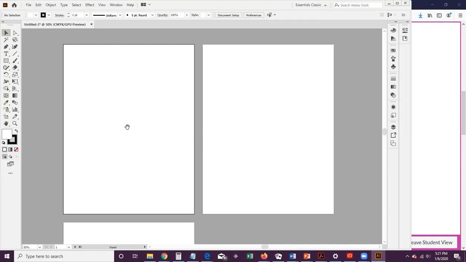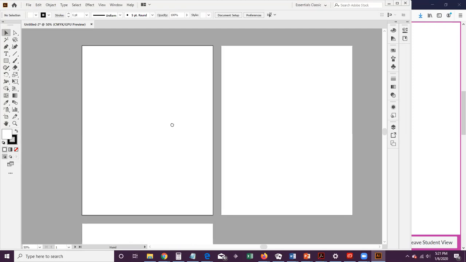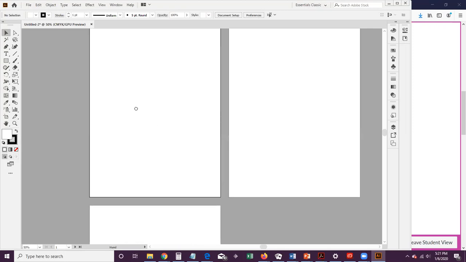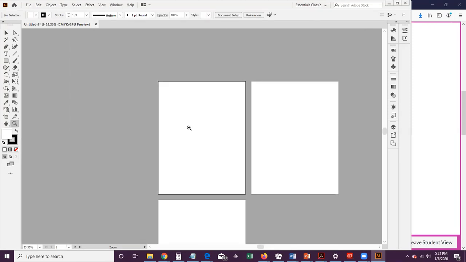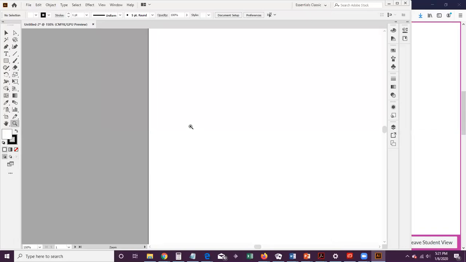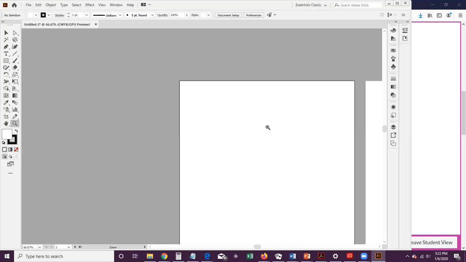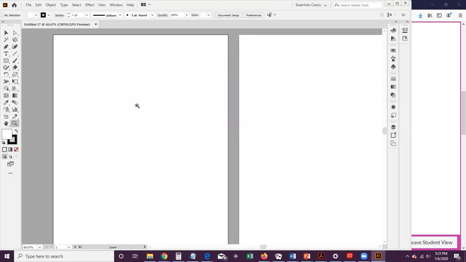If I hit my space bar, I get the hand tool, right? So that's cool. If I hit Z and I hit the Alt or Option key, I'll zoom away. If I don't have the Alt or Option key, I zoom in. So learning these tools can really save you a lot of time in the end. So it is good for you to know the hotkeys. Cool?